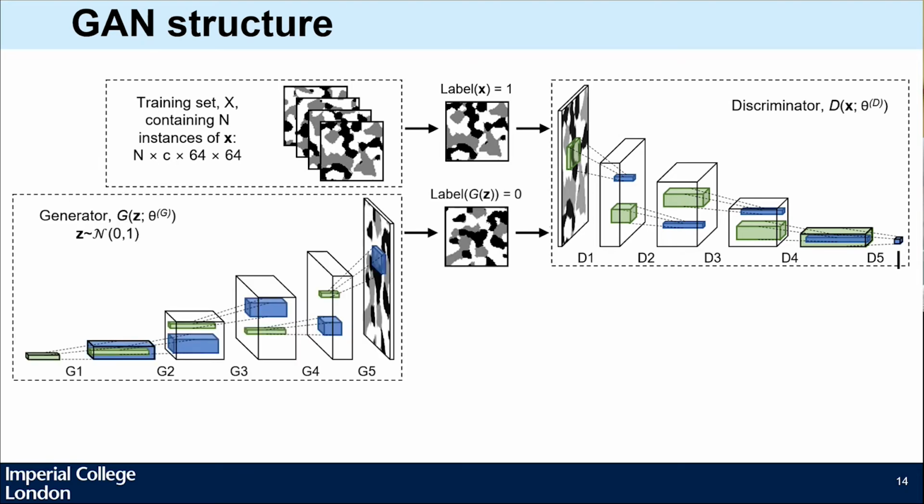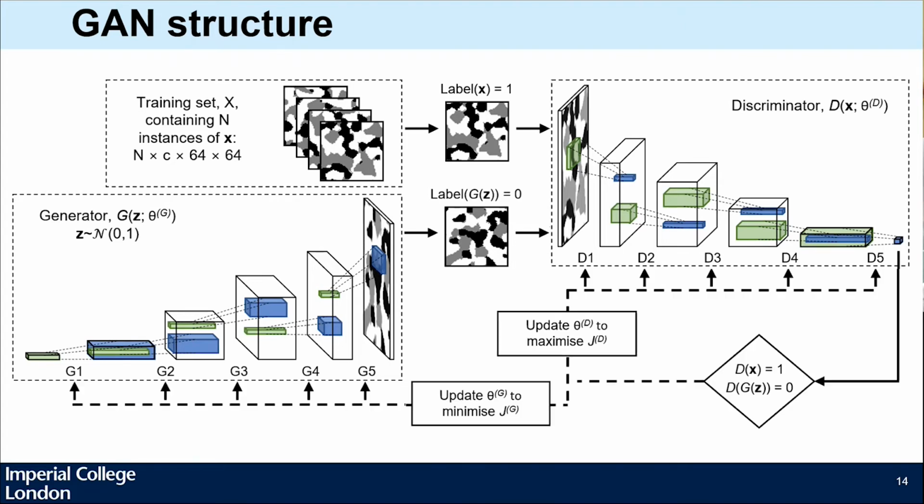The clever bit with GANs is to then have a network of roughly the inverse structure. So now this one goes from very small to very large, and it takes in a sort of random seed or a sort of latent vector and uses this to generate an example of an instance of microstructural data. And what it's trying to do is trick the discriminator into thinking that what it's made was also a member of the training set. So was also a member of the same distribution underpinning the training set. And so if the discriminator guesses correctly, oh, I think that one's fake, then that information is propagated backwards into the generator because the whole system is differentiable in order to update all the weights and to make it give a better approximation next time.